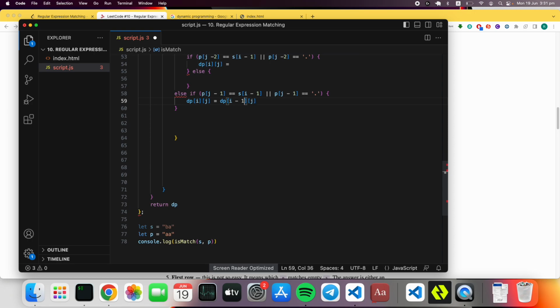So it will be based on the previous character. And for the other situation, if this character is not the same as this character, then they will just give us a false.